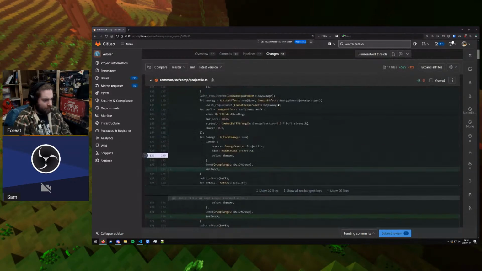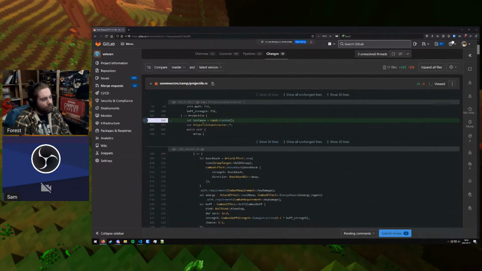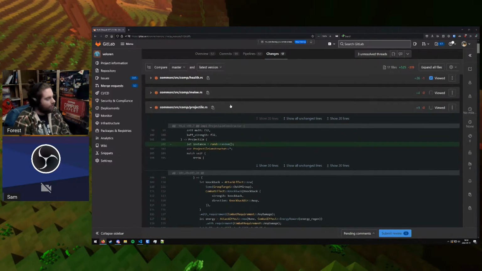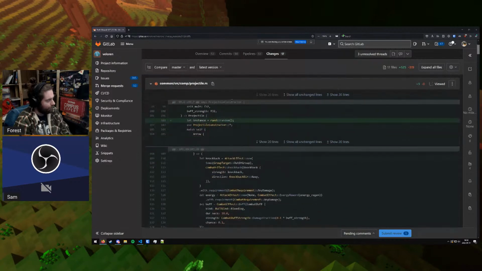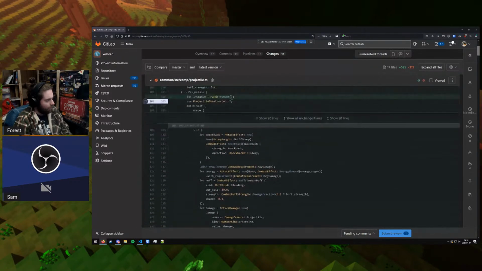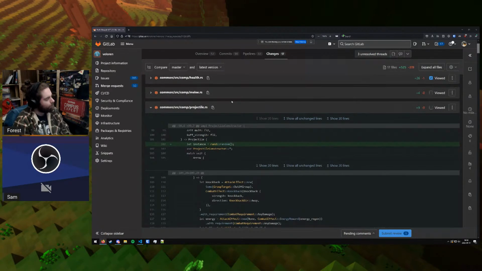Yeah, I'm also curious, with using a random number, is there any performance hit that it would take? I mean, it's a one-off thing. It's not hit very much. Yeah, there might be, but attacks generally aren't something that will happen every tick. There's probably at most one attack per second per entity. Oh yeah, and even then there's probably going to be a lot fewer than that. So it's probably not too much of a performance concern. But I'm also not the best person to ask about performance concerns.